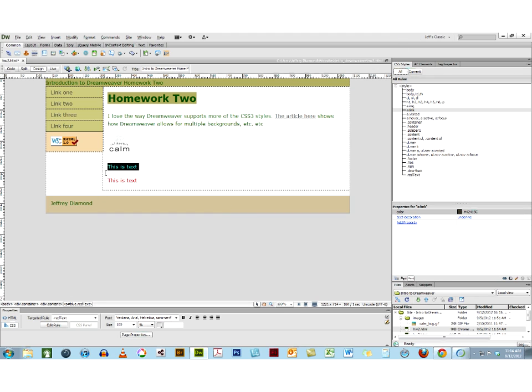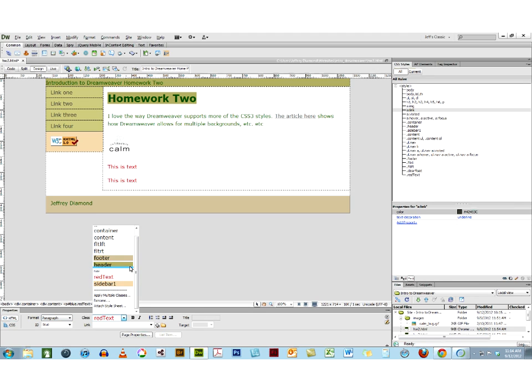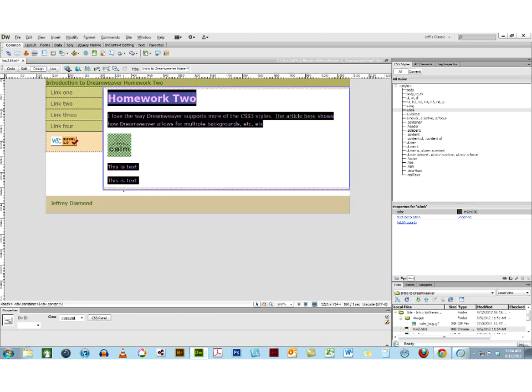Okay, so let me select this text here and go to HTML and say no class is being applied here. And the same thing here, no class. And by default now, it's applying the content because it's part of that element, right?